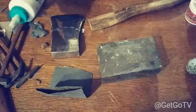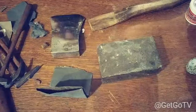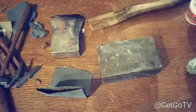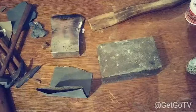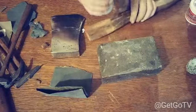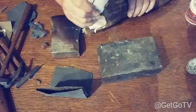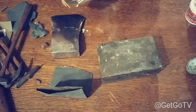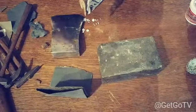Alright, so now I got me some exterior ultimate tight bond glue, waterproof. What I'm going to do with that is put some glue inside of this handle. All up in this, being liberal. I'm not skimping on the glue. If it drips everywhere or whatever, it doesn't matter. You can wipe that up.